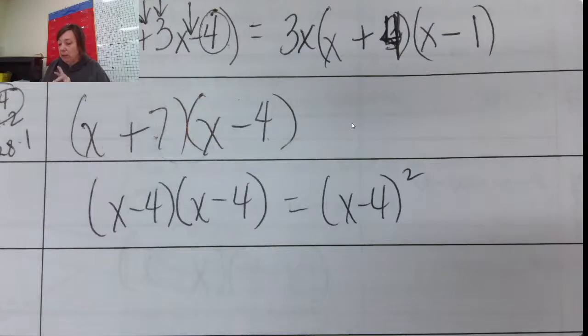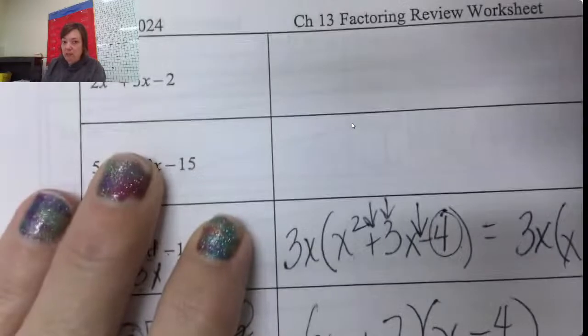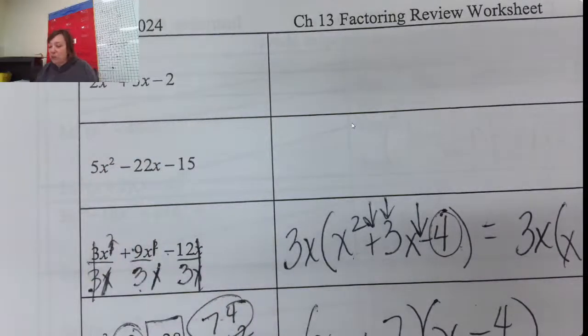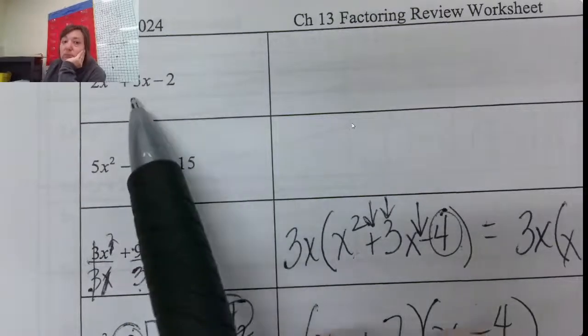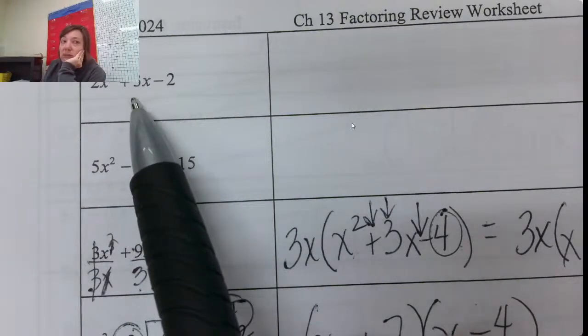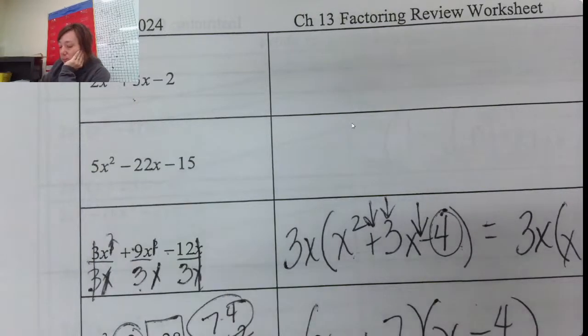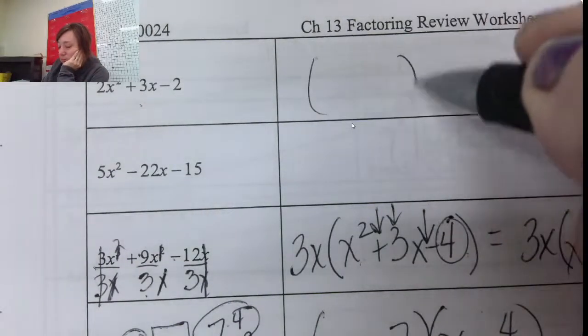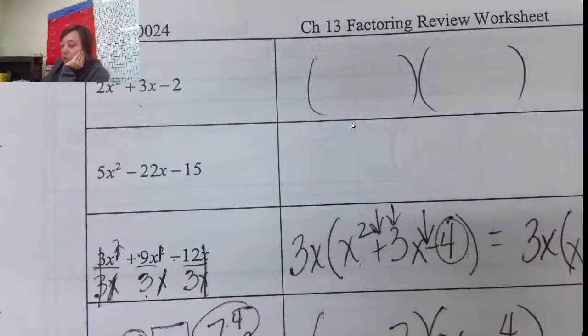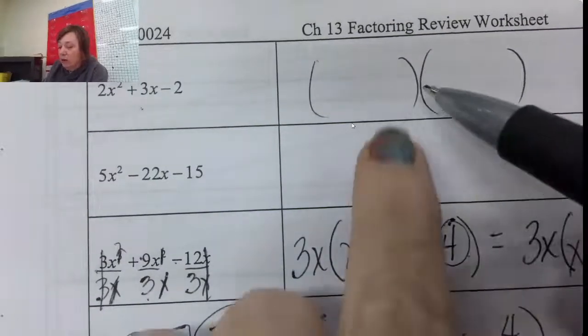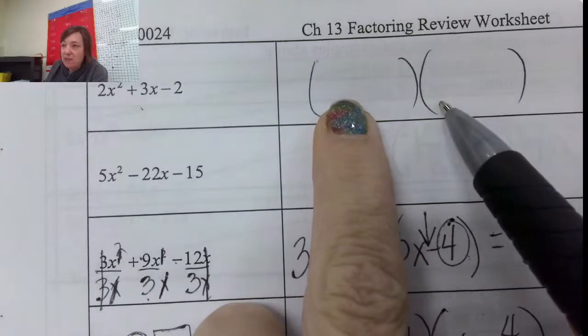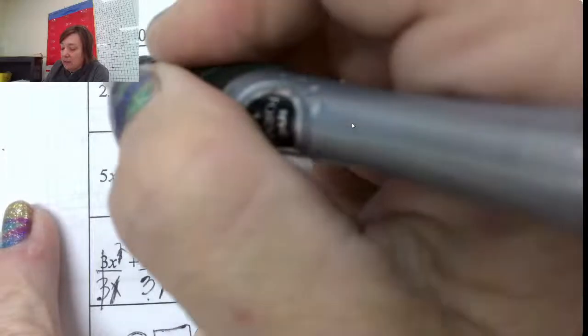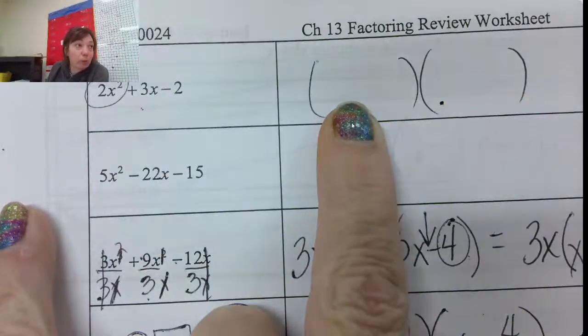Okay, look at this one right here at the very top. So this one's going to be a little harder. Now, why is this one going to be a little harder? So, all the ones we've done so far that we factored, this was x and this was x. But this is not going to be just x and x because we got 2.